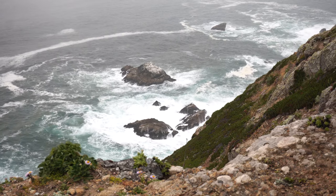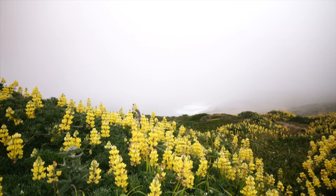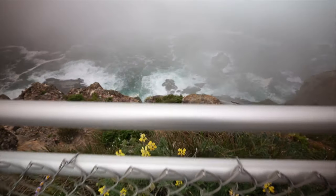Over here, the views and the sound of the ocean are amazing. You can see so many flowers, so many birds — and well, I don't know if we're going to see a whale, but I'm enjoying it so much. The lighthouse is only open when there's good weather, but let's go over there and see how it looks.